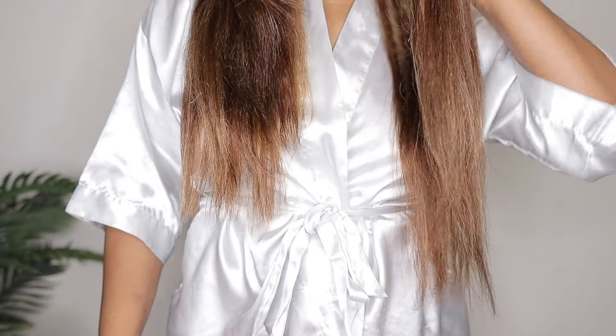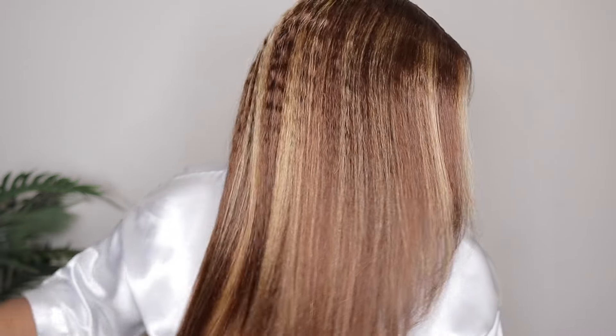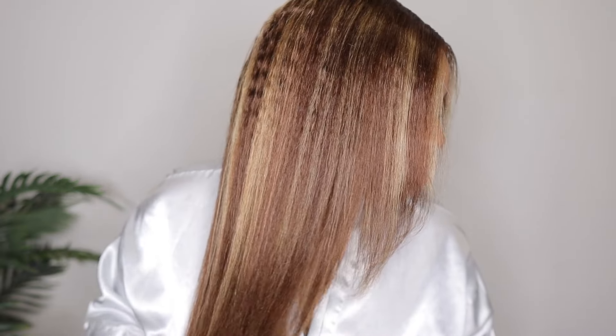Now it's time to style the rest of the hair. It is a kinky straight so you can leave it as is if you would like to, or you can straighten it. We will most definitely be straightening her so I can get that nice silk press type of look. As always, I'm going to go ahead and cut some layers into this hair until I get it the way I would like it to look. Layers always make everything a little bit better for me — it kind of just gives a little extra oomph.